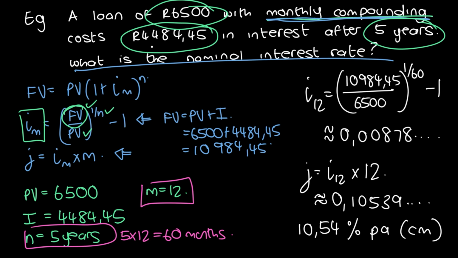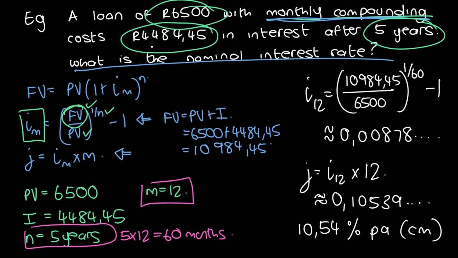So again, when you did it via formula, you'd be like, okay, this is a compound interest formula. You'd make your interest the subject of the formula. And in this case, remember your formulas use the effective interest rate. So it's the i_m. And what you'd have to do in this situation when you're doing formulas is take your effective interest and then convert it to the nominal interest. So you'd first solve for your effective interest and then you'd solve for your nominal interest.